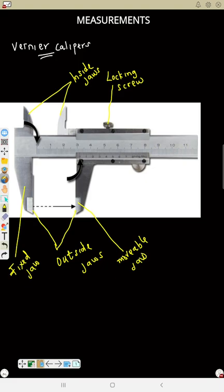This one is the main scale. And this one is the vernier scale, because it's moving along the main scale. So we can move the vernier scale along the main scale.